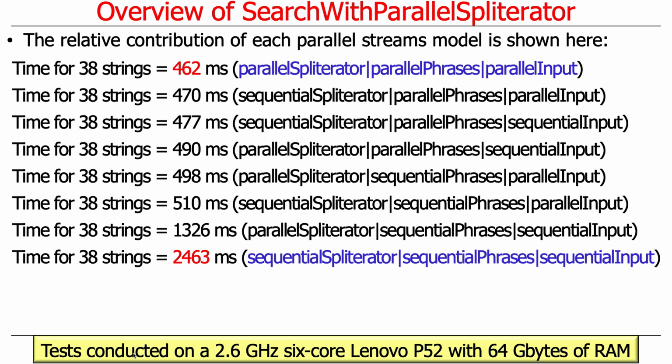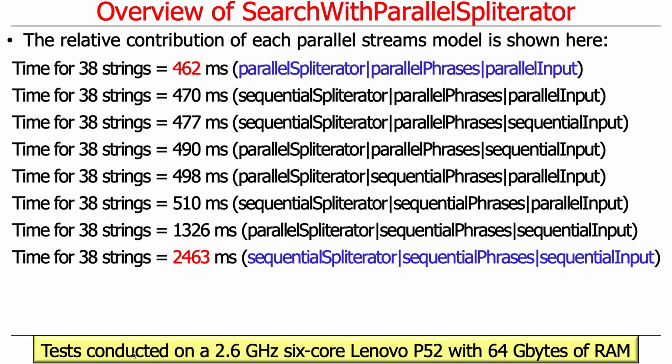Here's a little illustration of the benefits of doing it this way. I wrote a little program that will run all these things with different phases done either sequentially or in parallel. So it does all the permutations of three different approaches where you can have either each approach parallel or not. So there's 8 total approaches here. At the low end of the scale, in other words the slowest, because it's completely sequential, we use sequential spliterators, sequential phrases, and sequential input. So everything's sequential, and you can see that's the performance that we get.